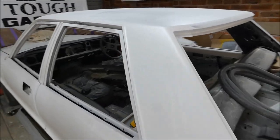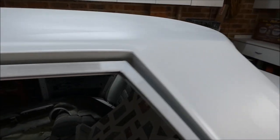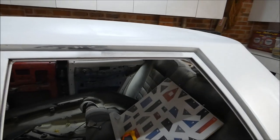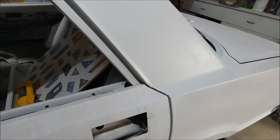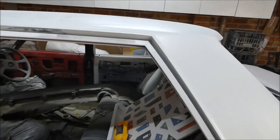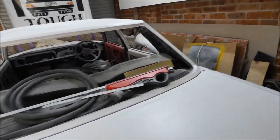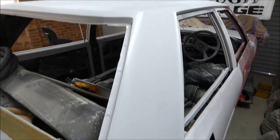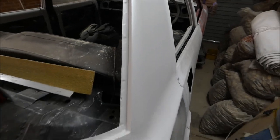Okay, there we have it - all done. I'm really happy with that actually. Got a little bit of shadowing but that's fine. You're always going to get a little bit of shadowing when there's body work and you've only gone down to 180 grit before going into the epoxy. This is not the final stage - this is just to reseal the body filler, and then any high fill, high build work goes on top. But it's nice - I'm really happy with the shape and how it's turned out. Looks good, exactly what I was after.